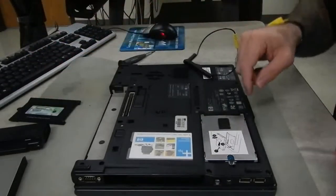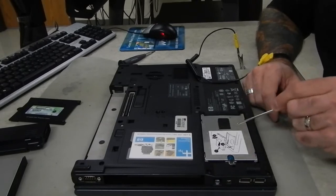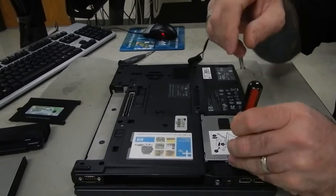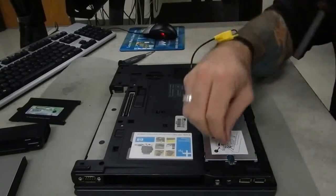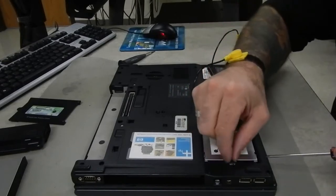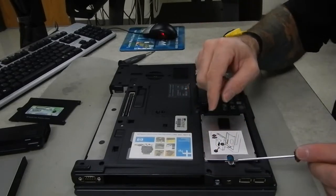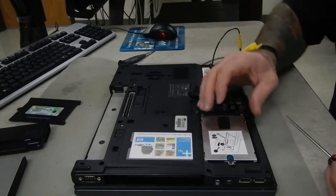Set the plate to the side. Inside you can see the carriage that holds the hard drive — it's a metal case that's actually screwed to the hard drive itself. There's a screw on one end that we're going to take out. It is spring-loaded and also captive, so it won't come completely out, but you'll be able to feel when it's loose.